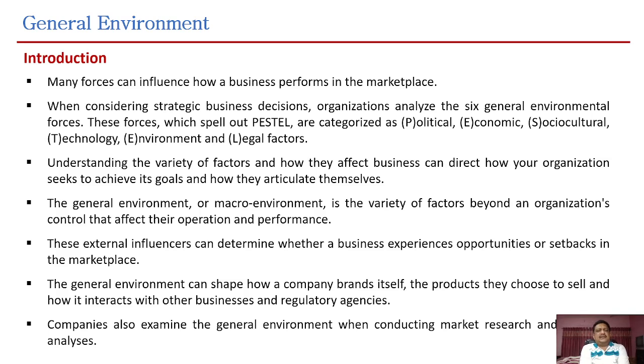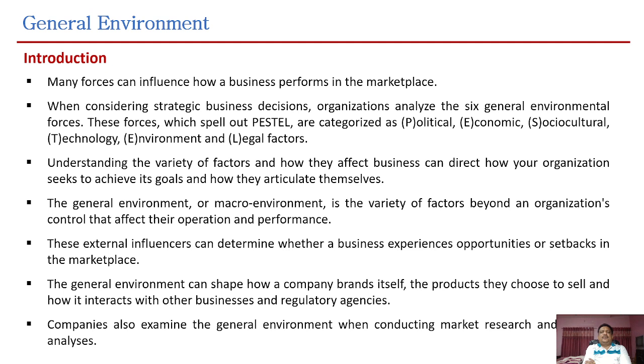There are many forces or factors that can influence how a business performs in the market. We can broadly say that when considering strategic business decisions or organizational analysis, there are six general environment forces. These forces spell out PESTEL. They are categorized as political, economic, socio-cultural, technology, environment, and legal factors. These are the six forces affecting the general environment.